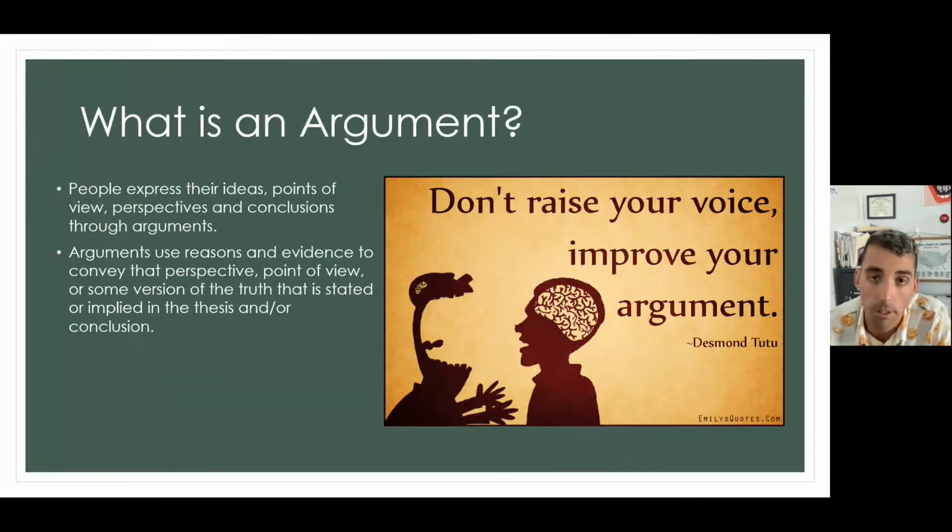So number one, what is an argument? You can read that yourself. I'm not going to read it to you, but the key part of AP Seminar's argument is it's not emotion-based, it's fact-based. And there are key elements that you will use to make sure that you are building a good argument as opposed to an emotion-based argument. I think that Desmond Tutu quote actually is a really great example of what an actual argument should be.